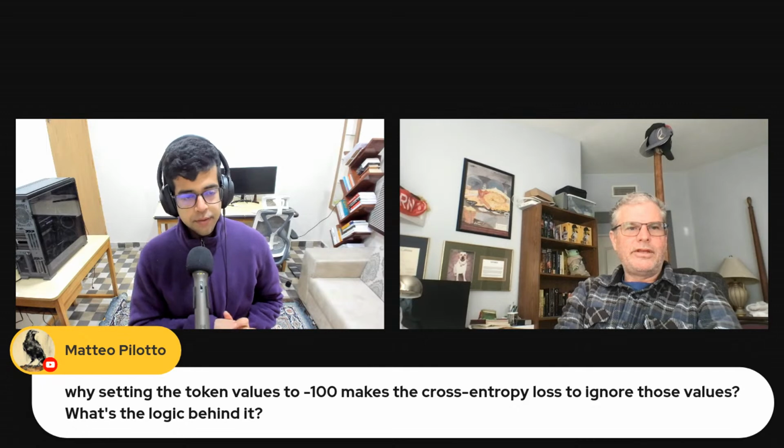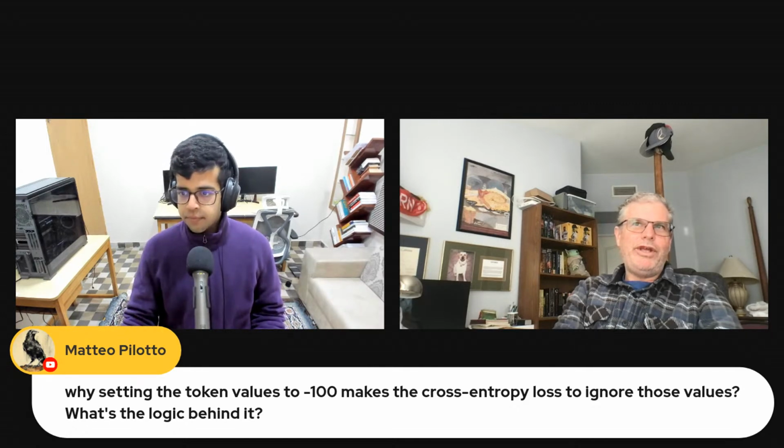What's the logic? So really, simply, we only want our loss to consider the tokens that we actually care about. We're not trying to predict the class token. There's no label for that. There's no label for the SEP token. There's no label for the padding token. If we didn't set those to -100, it would cloud and affect our loss. I don't know how, but it definitely wouldn't help it improve, because we're including calculations on things that we really don't care about.